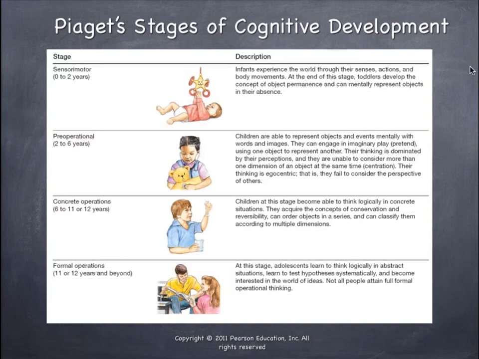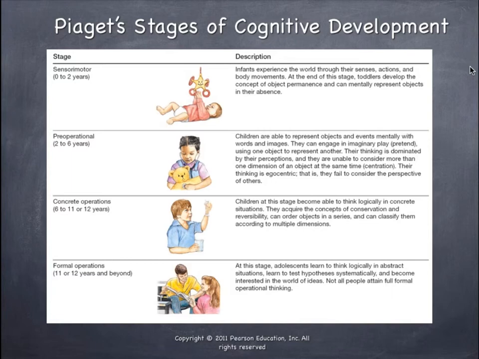Then they move into the concrete stage, which is 7 to 11 or 12 years of age, and this is where they introduce what's called reversibility: the realization that any change in the shape, position, or order of matter can be reversed mentally. So for example, if I show you the letter B, and then I flip it over the other way and it becomes a D, and then I turn it upside down and it's now a P, and if I flip it on its side again, it's now a Q. You know that it's not changing actual letters, it's just the same letter being put in a different orientation.